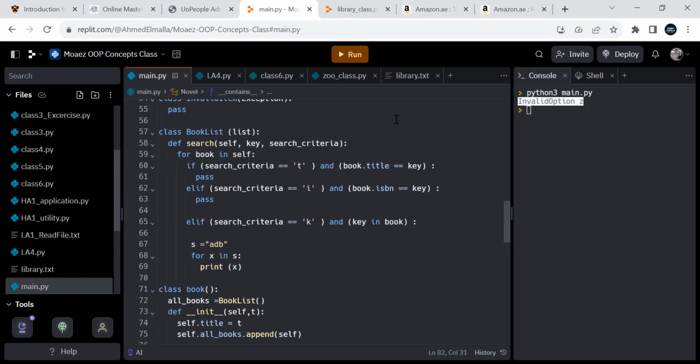Yes, basically book is a custom object. It doesn't implement it, so you cannot run in on the book object. In is only for certain objects that are defined by Python, like a string or an integer. But it also allows us to implement contains. So we are able to give that. Let me see.